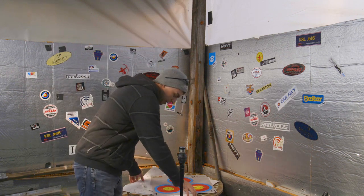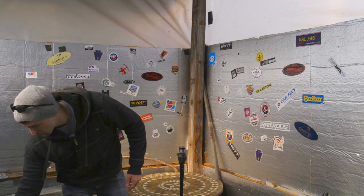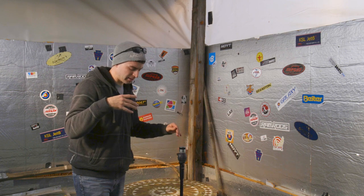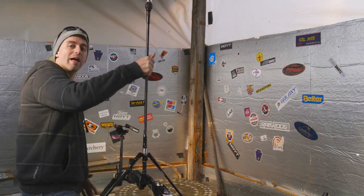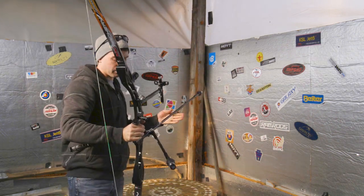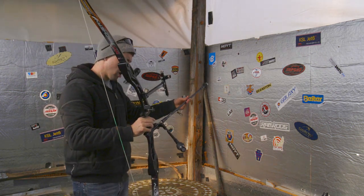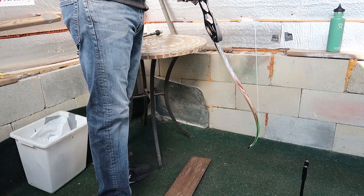All right, so here is the table I am talking about. Of course it's filled with targets right now, but we'll just toss them aside. What I'm looking to do is build a stand that's kind of like a vise, and it's going to sit on here. Because I have one major problem: when I go and take this bow — it would help if I have the stabilizer off so I don't hit the wall — and put it on this table, I run into an issue because the table is too low, so my bottom limb ends up hitting the ground.